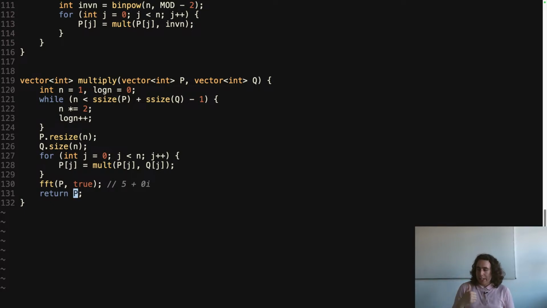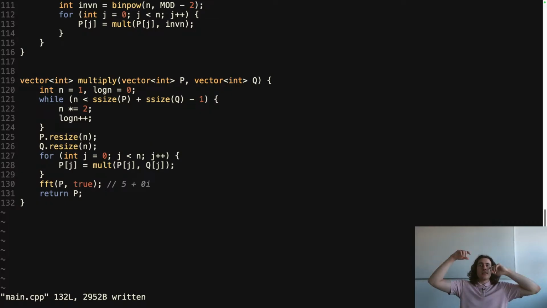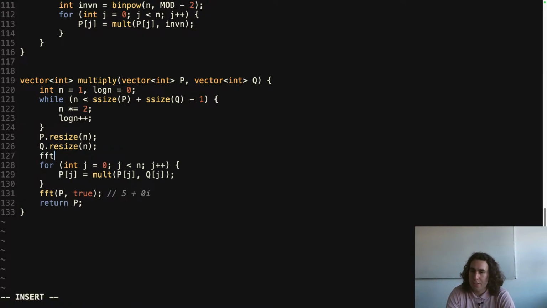First of all, we decreased our memory by a factor of 4, or even more than that. This should be resized, right? Because we created vectors of complex numbers. A complex number is a pair of doubles. A double is a 64-bit number. And now instead of two 64-bit numbers, we store one integer. That's pretty nice. And now when we multiply modulo, we only do, wait, I didn't do FFT.